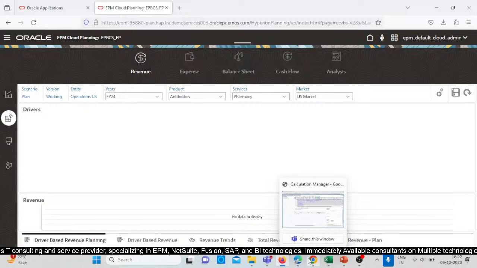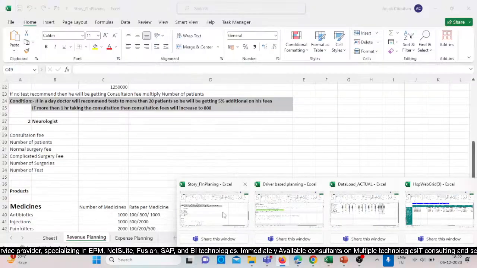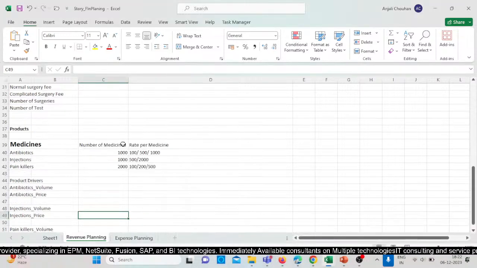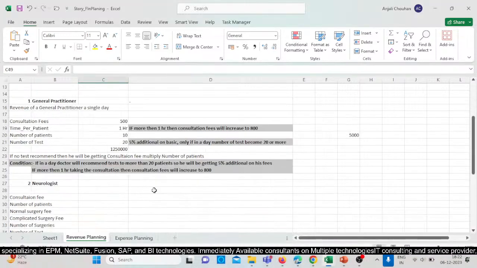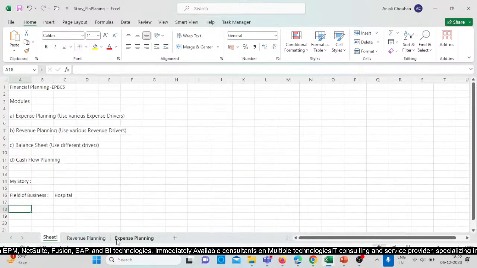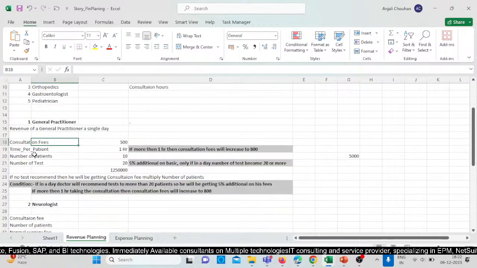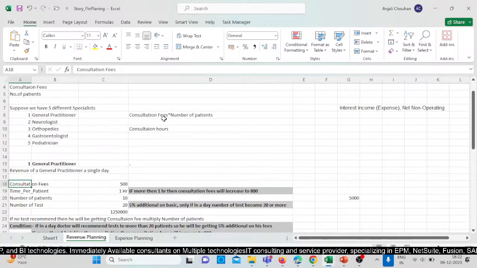Apart from that, in tomorrow's session I would like to explain the business rule, if you would like to use the business rule in the application for calculating this, because here we have added a story, a condition. Normally the doctor's revenue will be calculated as consultation fee multiplied by number of patients.